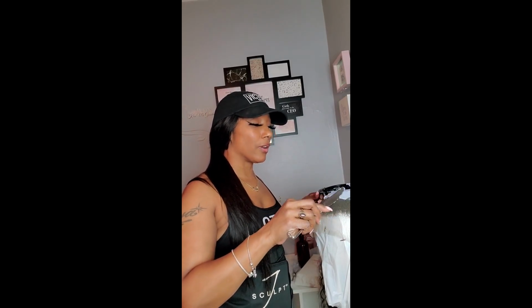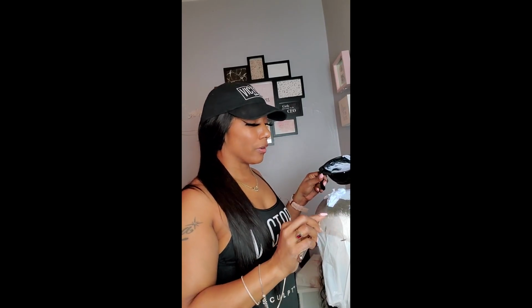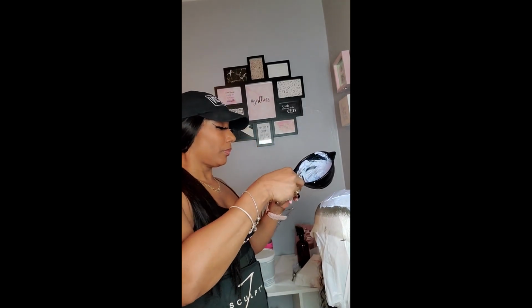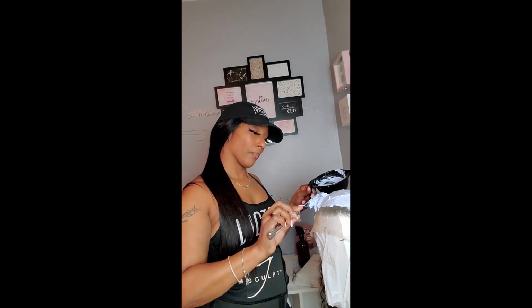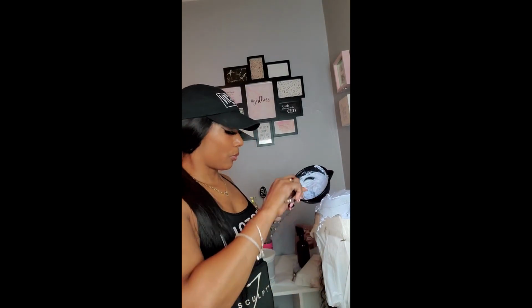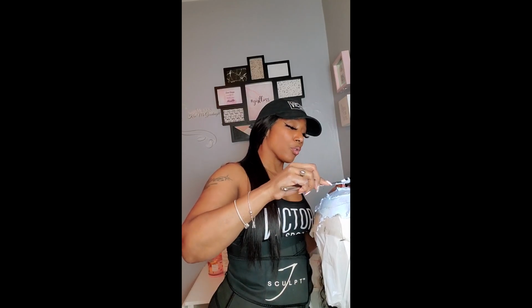Once I have it mixed to my liking, I like to use a butter knife and just spread it all over the lace. Now when you're doing this, you want to be careful to make sure you're spreading it on firm enough so that it's actually making contact with the knots, but not too firm where it's actually going through the lace and bleaching the roots of the hair. So if it's your first time, it's probably better to make the mixture a little bit thicker than it needs to be.